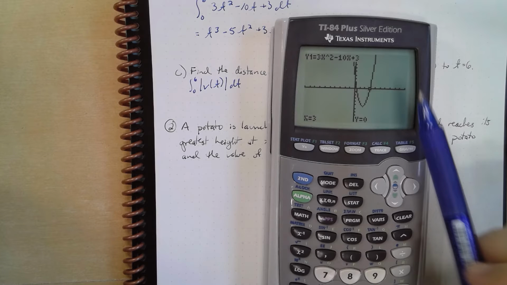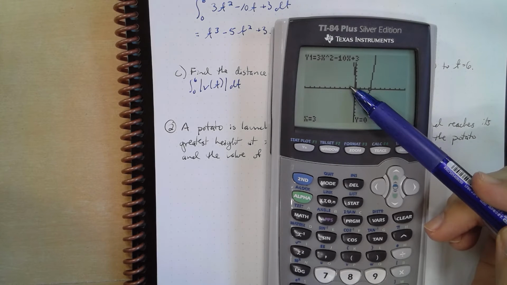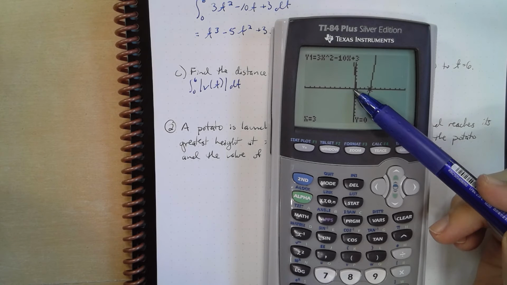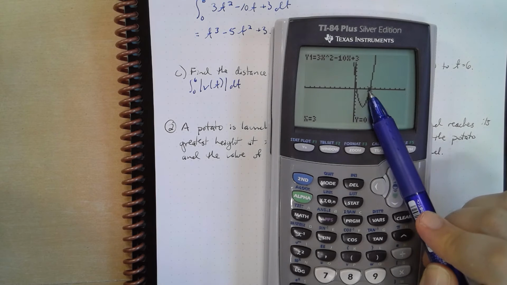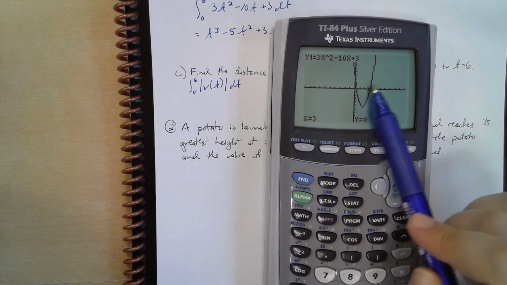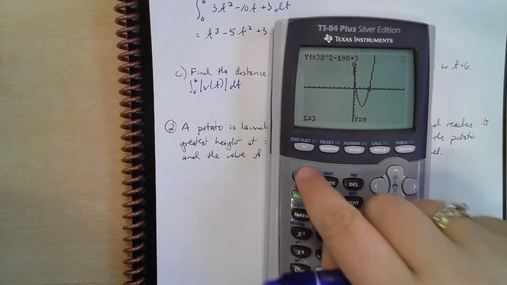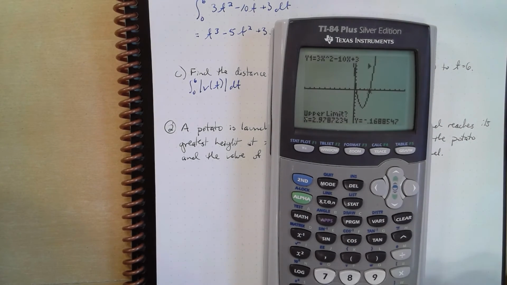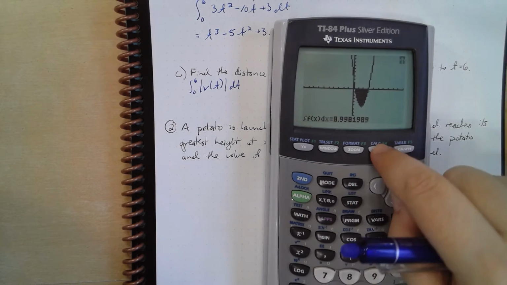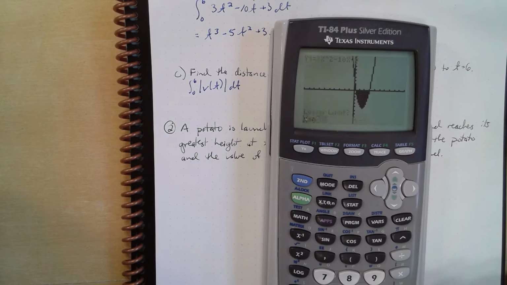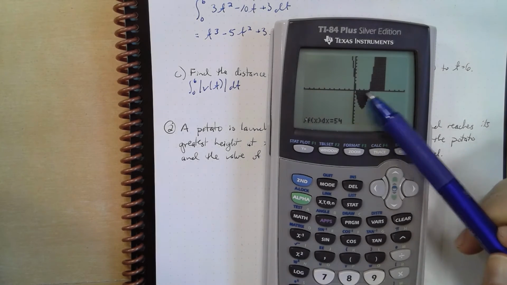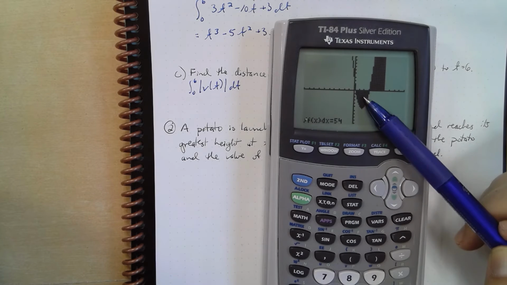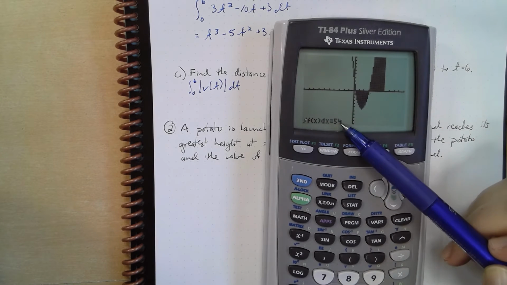So if I'm finding the distance from 0 to 6, I need to find that distance from 0 to 1/3, and then from 1/3 to 3, and then from 3 to 6, right? I can show you what this looks like. If I integrate this, my lower limit's 0, my upper limit's 6. It's a pretty small graph, but I'm going to have a little bit here, a little bit here, a little bit here. Now, if I integrate that whole thing, I get 54.